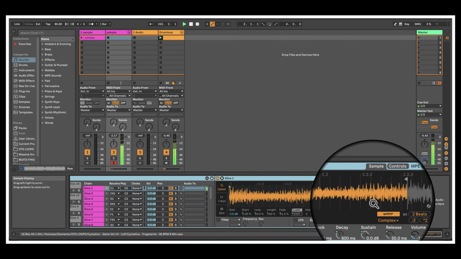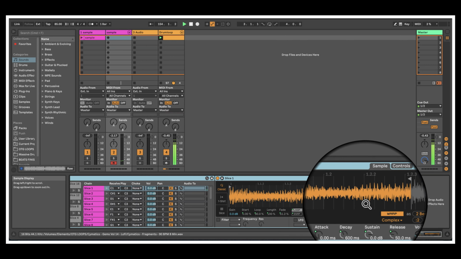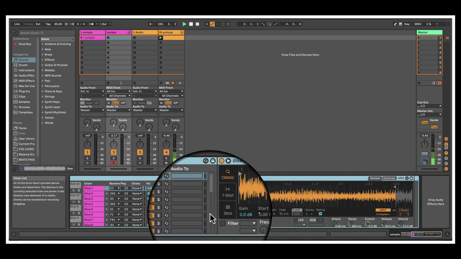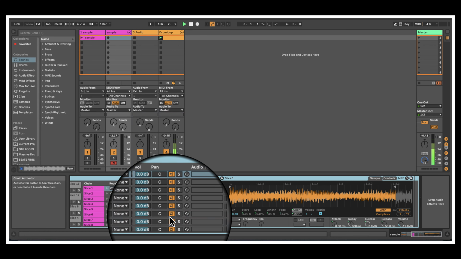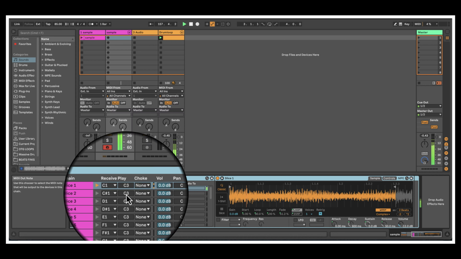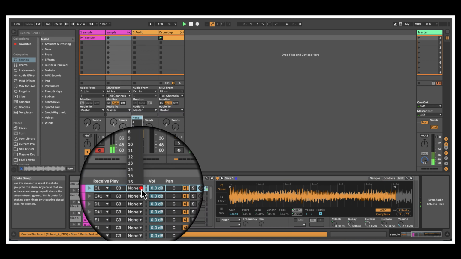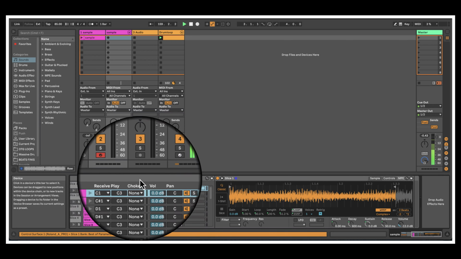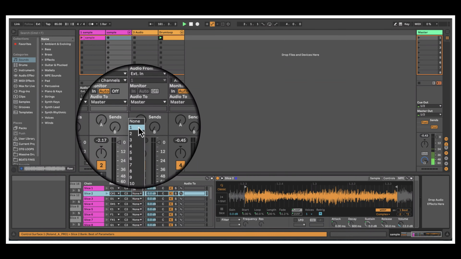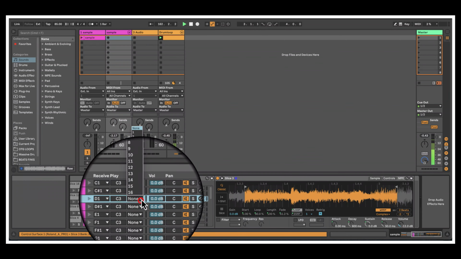That's pretty cool in sampling, because that can help you if you have a sample that's too short but you might want to have this sample keep playing. So this is slice 1. What I'm going to do is add this to a choke group. See this word choke? That's the same as a mute group. I'm going to put it on 1. I'm going to run through and put all of these on 1.